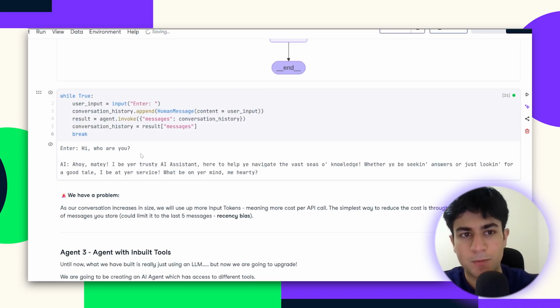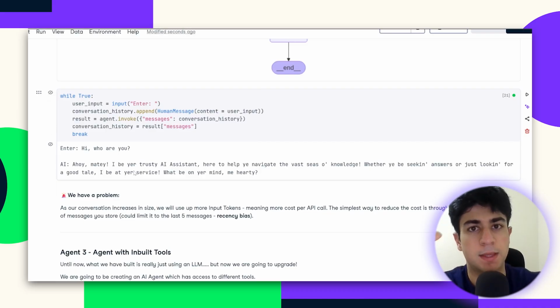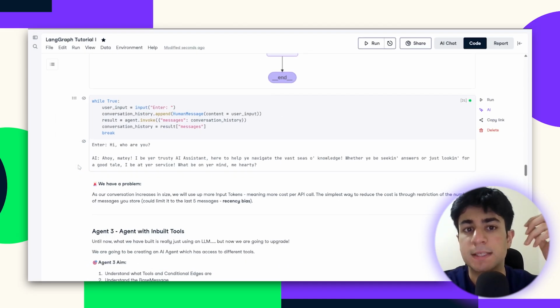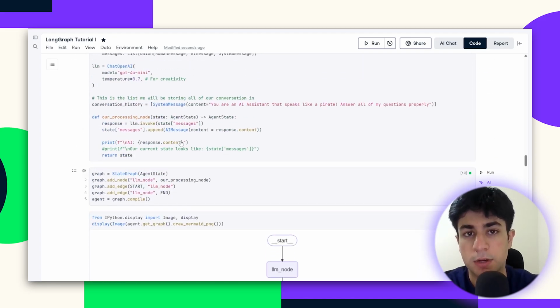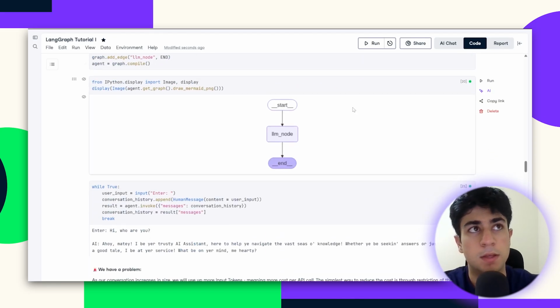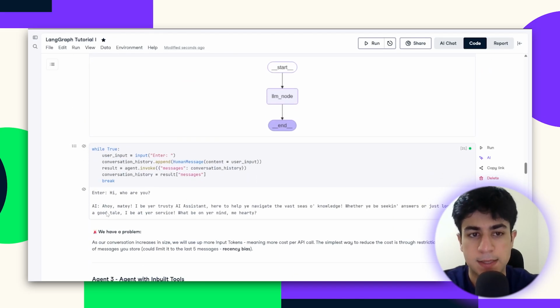Okay, obviously you're not going to guess it word by word, but I hope you said something like it will give us an answer in a pirate-themed manner. And again, it does, because we set the system message or instructions here. If we go here, it says, ahoy matey, I be your trusty AI assistant, here to help you, whatever.